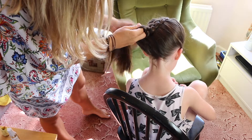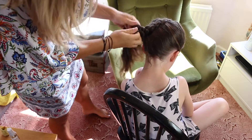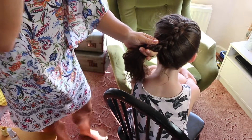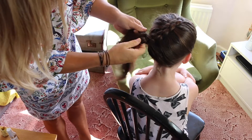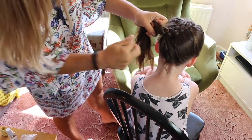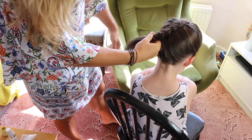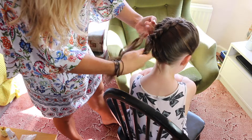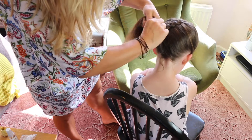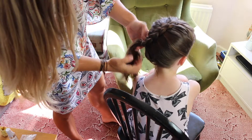Now Amelie has the special hair that has a double crown and several cowlicks in the front, so it was quite a good one to show because her hair isn't just plain straight - she has cowlicks everywhere and lots of fun, funky things happening. Taking that clear elastic, I'm just going to pop it into a ponytail. I wanted to actually plait it all the way down, but Amelie wanted a ponytail so we left it at this. Obviously you can plait it all the way down and it just turns into a normal braid or plait, then you secure it off at the bottom. But Amelie knows what she likes.